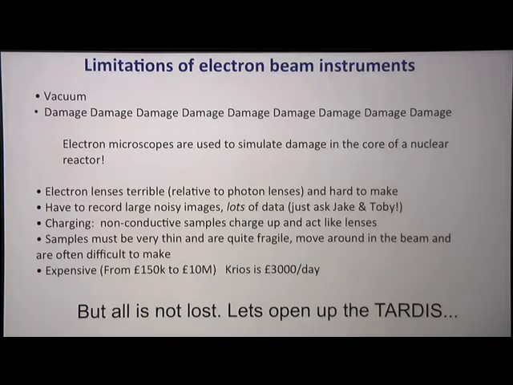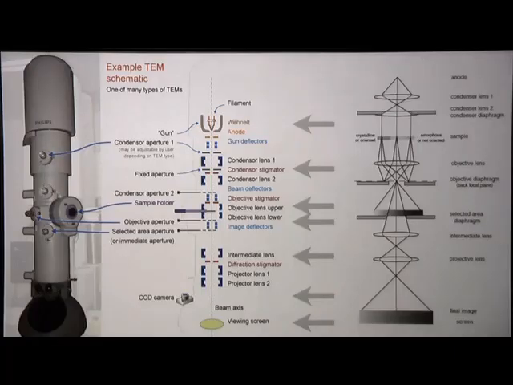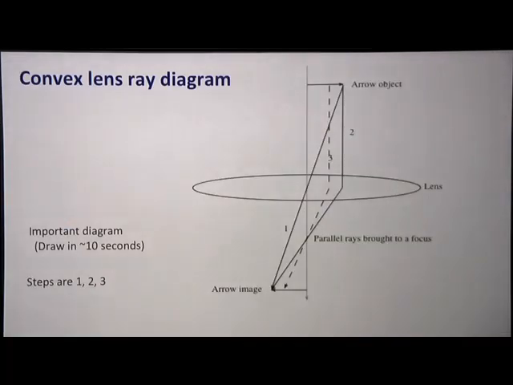So, okay, let's go inside and have a look. What we're going to do is trace an electron from the top of this thing all the way to the bottom. But before I do that, I have to do a brief introduction to ray diagrams, because instead of giving you lots of complex formulas and integrals, one of the simplest ways to understand optics is using these ray diagram constructions, right?